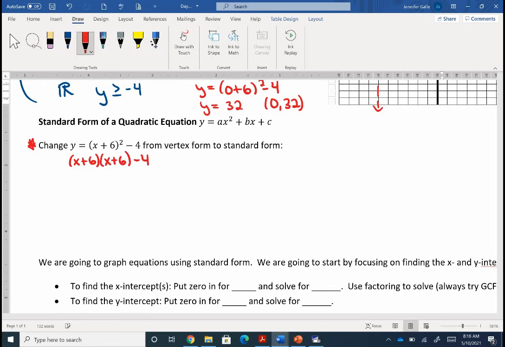It means that thing times itself. Hopefully that's looking familiar from what we did in our second unit. Now at this point, guys, the x plus 6 times the x plus 6, if you want to draw boxes, if that's your thing, if you like to split it up and use parentheses, if you like to use FOIL, whichever multiplication technique you like.